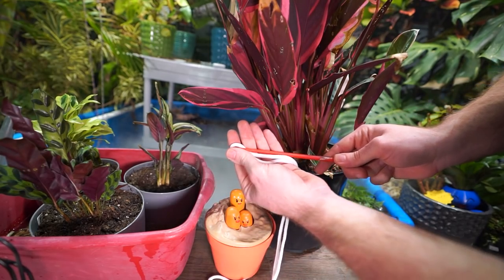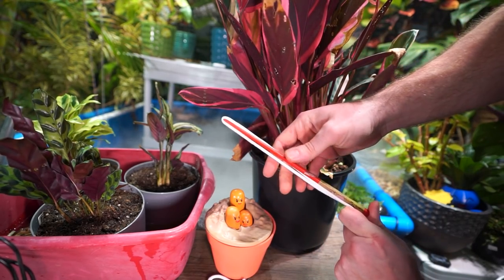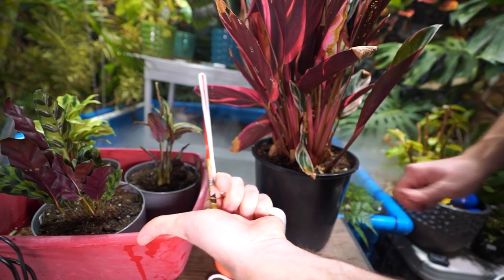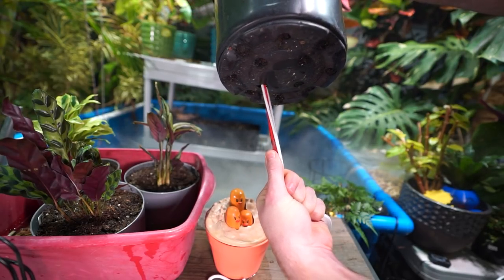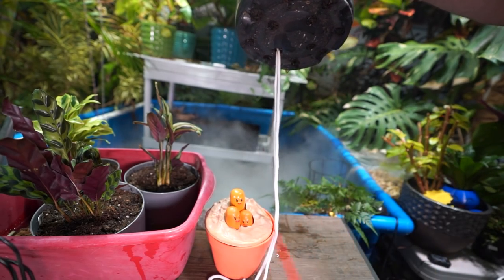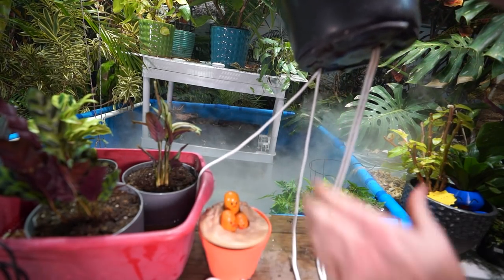I have a chopstick here. Hopefully this is in focus. I don't know, it's too many lights. I can't see my viewfinder. What I'm doing here is putting that cord around the tip of the chopstick. Pull it nice and tight. Hold it in my hand, kind of like this, to help hold the pressure down on the rope and hold the chopstick still. Am I being too specific? Maybe I am. Then I go in and stab that up in there as far as I can and let go. Just like that. I go in and do the same thing on the other side. There we go. Super easy.